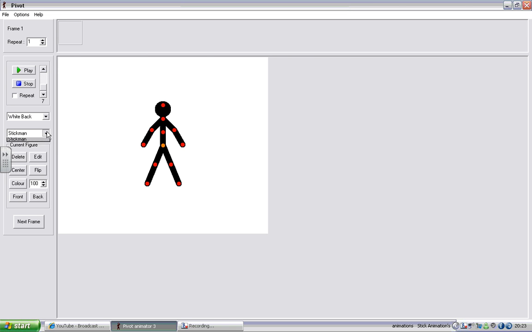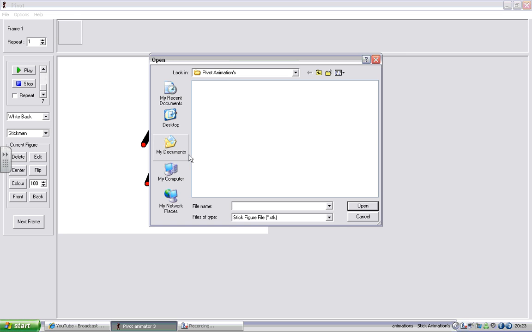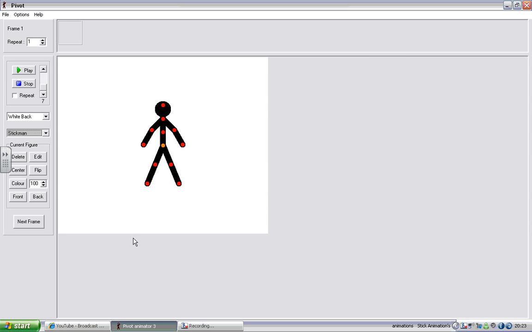And once you click here, you'll have a list of stickmen, what you've created or what you've uploaded. I haven't uploaded any, so just go to File, Load Figure Type, find one of your stick figures, what you've put away in a current folder, and upload it, and then it'll be added to this list.